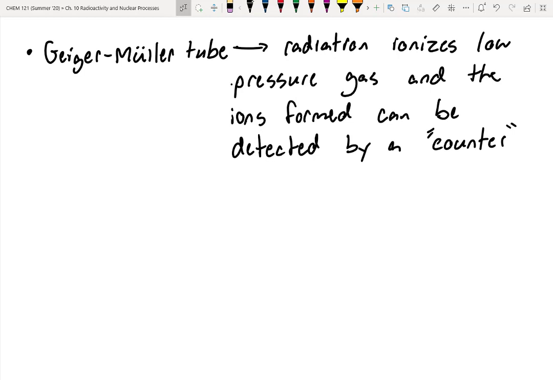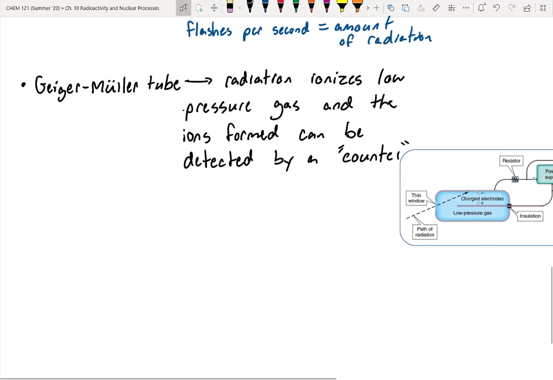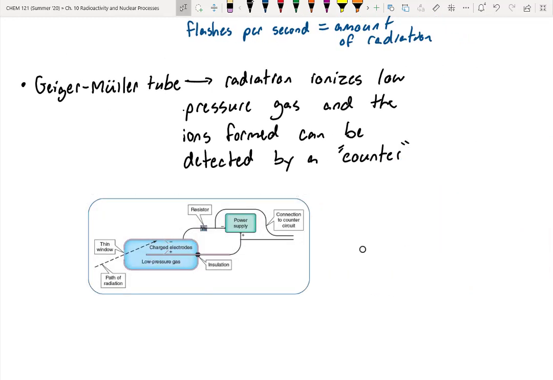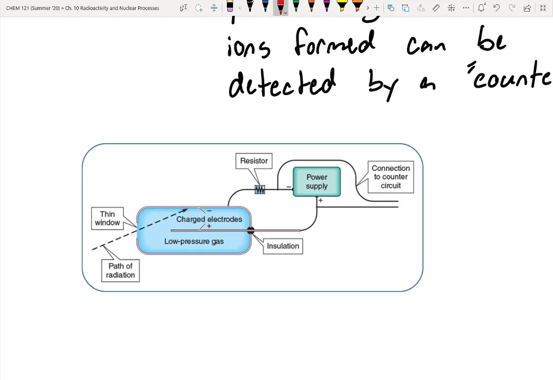Let's take a look at what goes on inside this device, though, because I think it's interesting. Granted, I'm a chemist, so I think most of this stuff is. But let's zoom in on this. So over on the left-hand side, the path of radiation is going in this way, right? So it'll go through this little window here in our Geiger counter, and it will hit the gas on the inside. And like I said, this is low pressure gas. But when it does that, it will ionize some of the gas. The reason it's low pressure gas is we don't want the count rate to be way too high. So we want to minimize the number of gas molecules on the inside that can be ionized. So that's why it's low pressure.